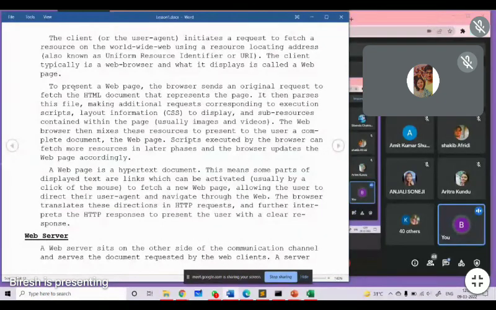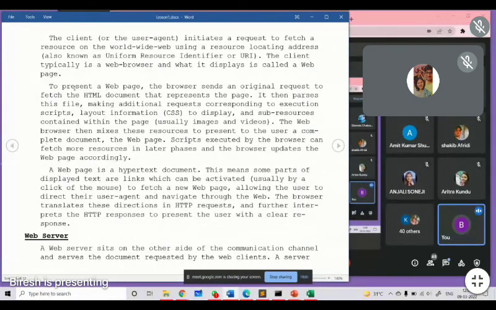Things changing. For example, if you are on Amazon.in and you have selected one item to buy, your shopping cart will have one item. Then you select the second item, then your shopping cart will have two items. It's dynamic.